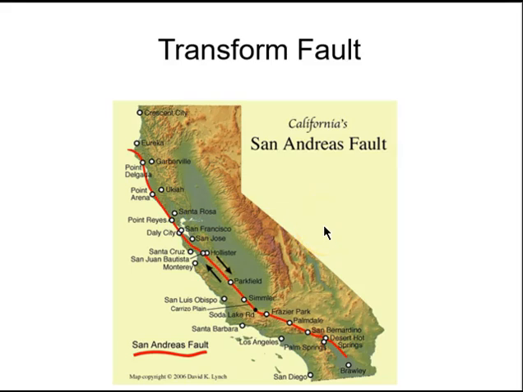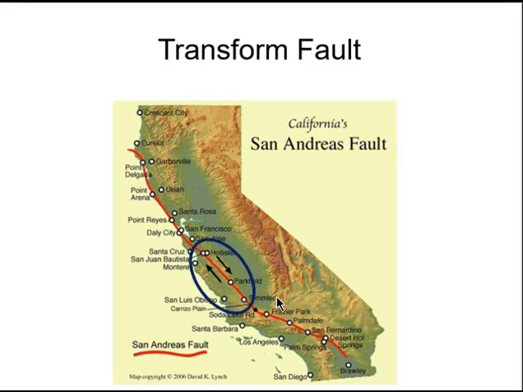Okay, so the plate on the left side or to the west of the San Andreas Fault is moving toward the northwest, while the plate on the right side or the east side is moving toward the southeast. Because these two plates are sliding past each other, a transform fault is created where they interact. So here we have our transform fault highlighted in red, and these little black arrows are showing you the direction of movement. So at some point, Los Angeles will be much farther to the northwest, and places over here like San Jose will be much farther towards the southeast.